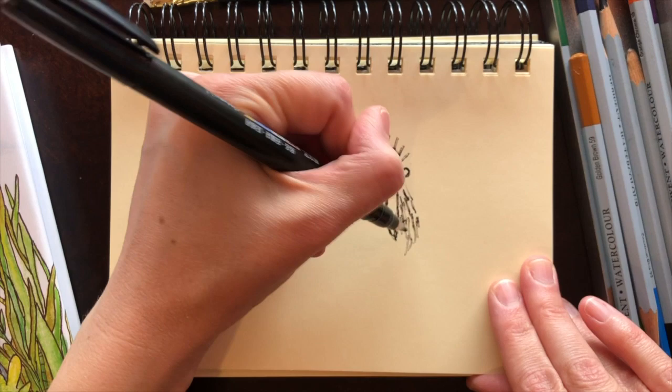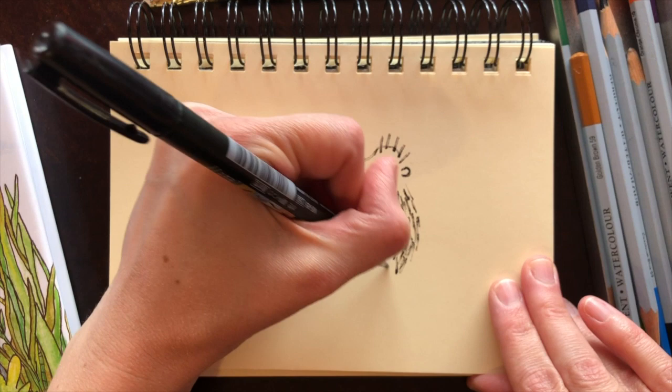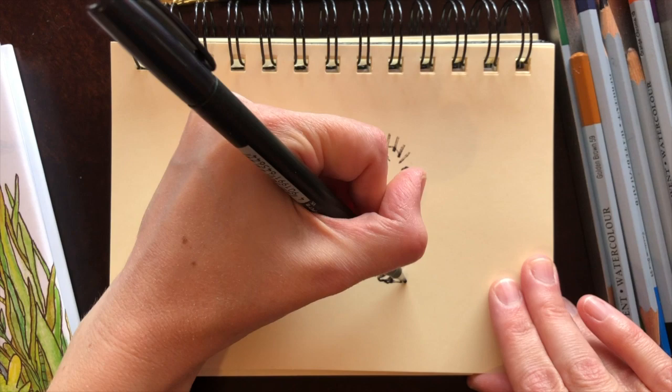So I use kind of the side of the pen and I create all these little spines on Hedgehog. Now she doesn't have as many spines on her belly. Just put a few in there. And we give her a little foot here. One in the back, one in the front.